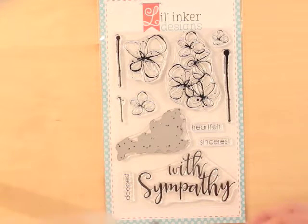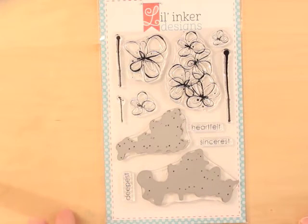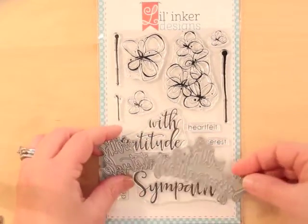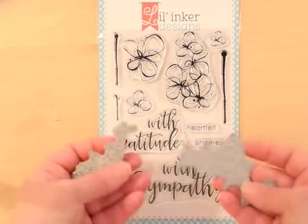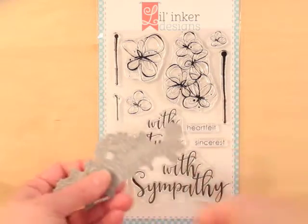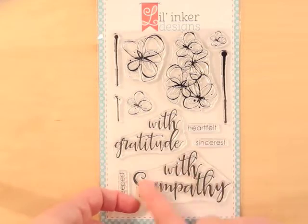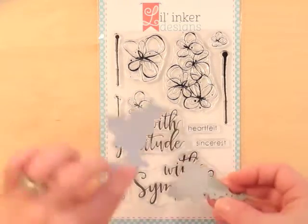And so far I've cut these with craft foam and I've cut them with cardstock, and they are really, really pretty, and I'm happy that I have them. In fact, I might prefer the dies over the stamps only because I feel like you can do so much more with being able to cut them out than you can with ink, by which I mean you can watercolor them and you can do some other things. So I really think that if you love this stamp set and you love the image of these sentiments, you'll really love having the Word dies, and they're super affordable too.